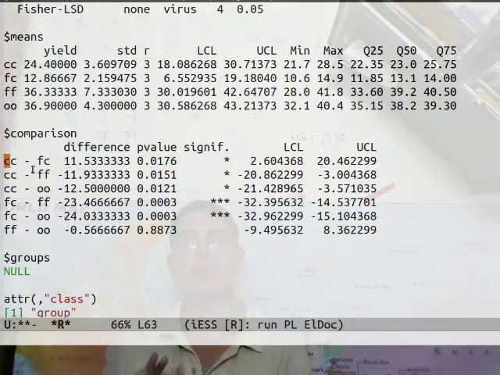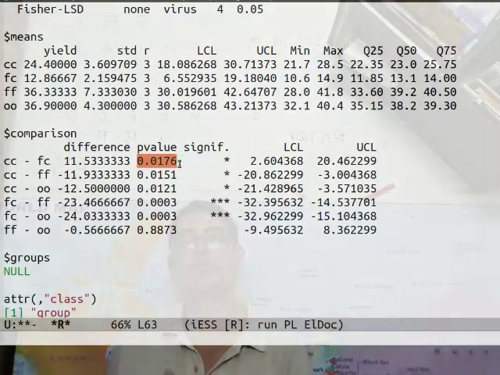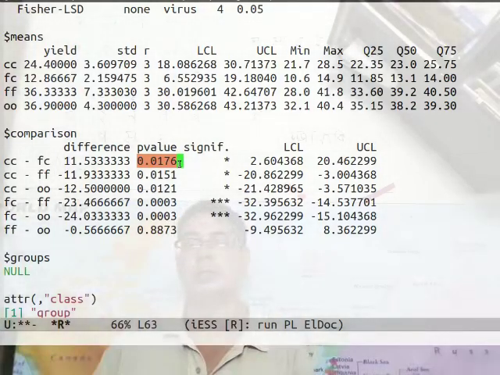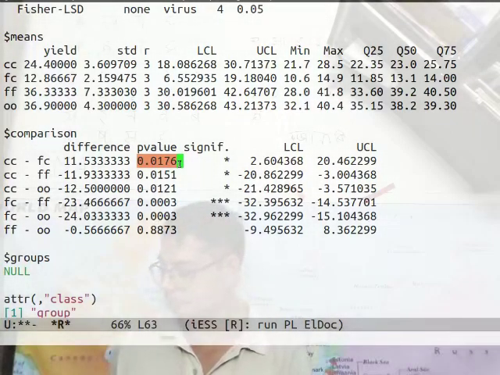So these are n choose 2 comparisons. Here n is 4 different levels, and so there are 6 comparisons, and for each one of them the difference has been computed, and the p-value. So you remember how you do that. It is just like the 2-sample t-test, except that the denominator, the pooled variance, the pooled standard error, the standard deviation, that is sigma hat, is obtained from the RSS divided by the degrees of freedom of error. And you are just doing the t-test, and you are getting all this stuff.